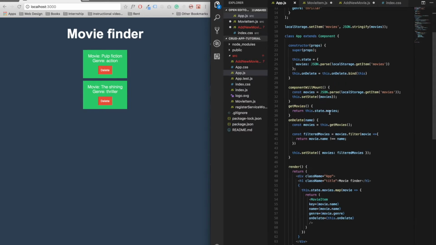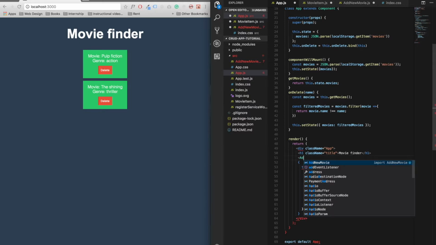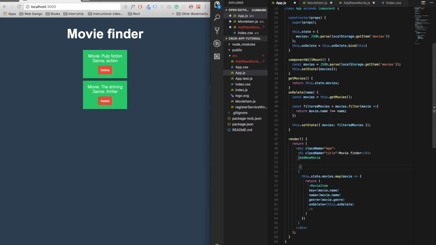So let's add it here after the h1. So add new movie component and just save it. And inside our component we have to pass a method, the onAdd method, as a prop. So let's add onAdd equals this dot onAdd.